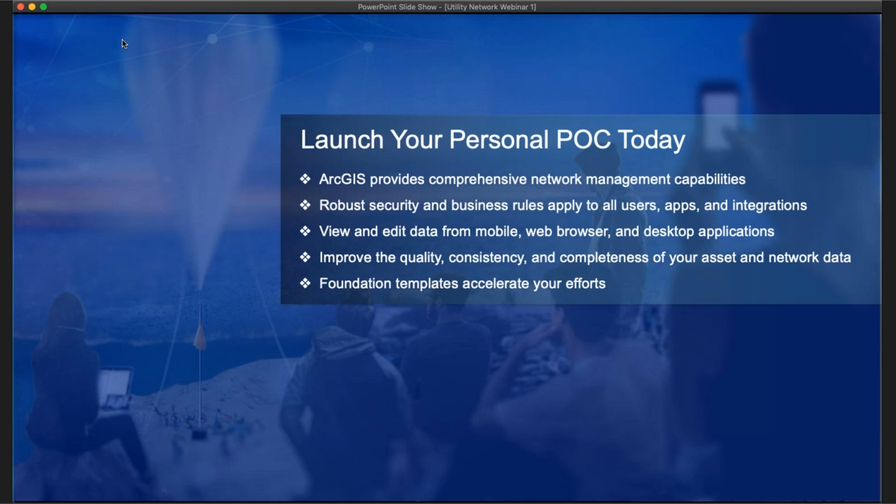John, anything final before we turn it back to Matt? No, I think that's a great wrap up. I know we're getting close to the completion of the time, and I think there's one or two questions out there that, if we've got time, the audience would probably like for us to address. Okay. So Matt, how about we pass it back to you and you take us through that?